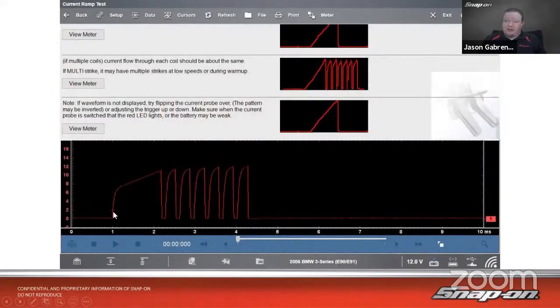Well, that's supposed to look like a triangle. That doesn't look like a triangle, right? We have that sharp increase in current before it actually goes over and starts making that ramp. So that indicates an issue with the windings in there.